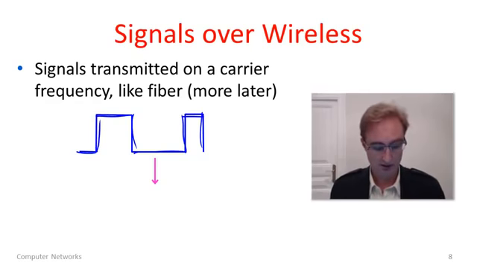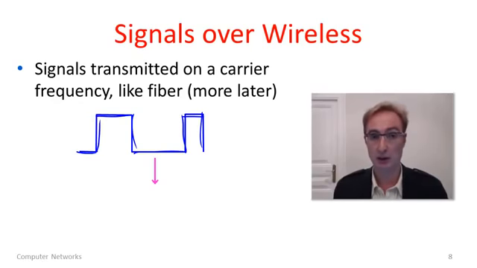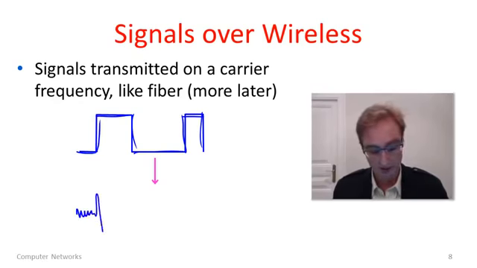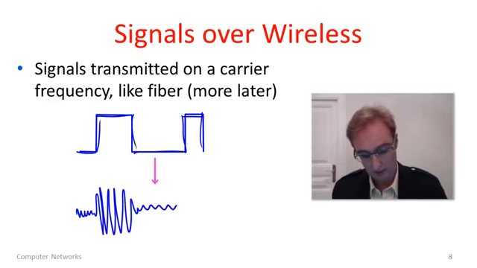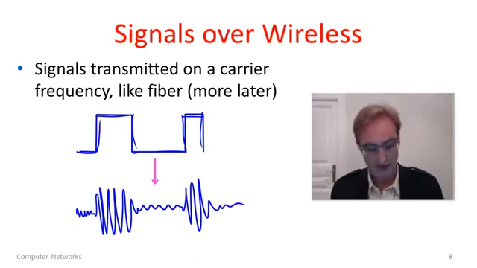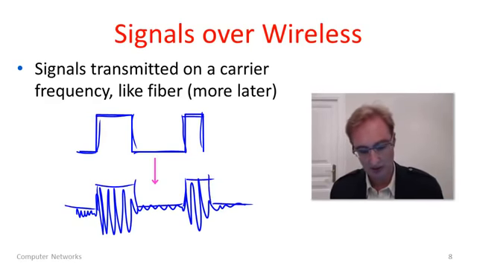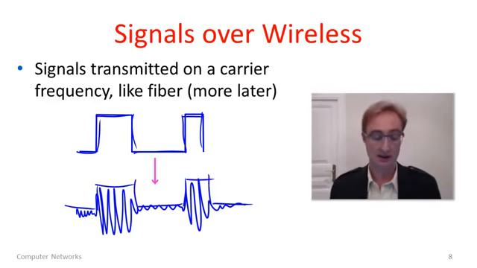What does that look like? Well, it's not as complicated as it sounds. The carrier is simply a signal which goes up and down rapidly at a certain frequency, the carrier frequency, and what we can do is change characteristics of it. Here I'm going to change its amplitude. And you can see what I'm trying to do there is change the amplitude to convey just that shape of the signal we wanted to send. So by looking at the envelope of the signal, I'll be able to work out what kind of information it is we're sending. And fiber also uses a carrier signal to carry information because we're sending at higher frequencies than at baseband.